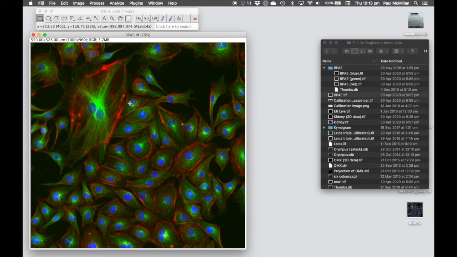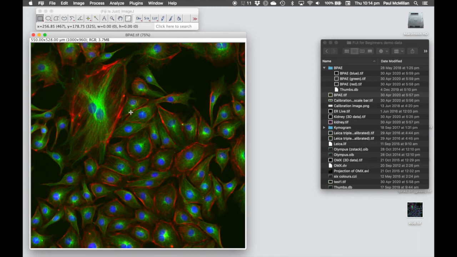If you hold the Command and draw, then it gives you a free region of interest around the place where you started. So if you look here, we're in the middle of this nucleus. I'm holding Command, and then I can draw a region of interest with that nucleus stuck in the middle.